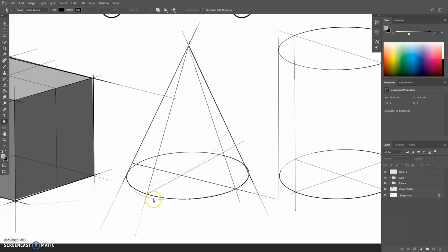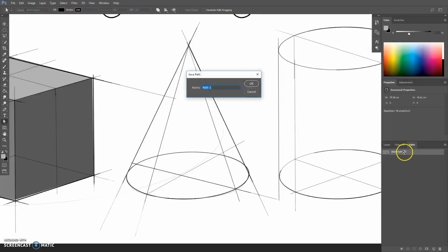Okay, we can always use our direct selection tool here and then adjust our path. Okay, I'm not going to do it accurately. It's something just to show you guys quick. Okay, once you have that, make sure your path here, you name it cone. Okay, use the 1, 2, 3 to do a selection.